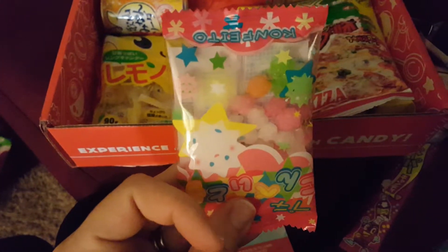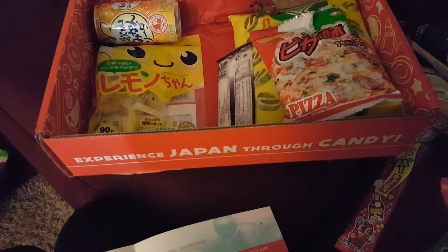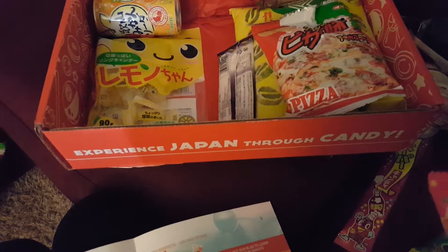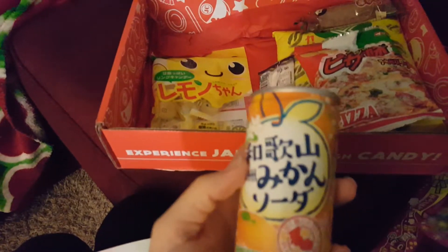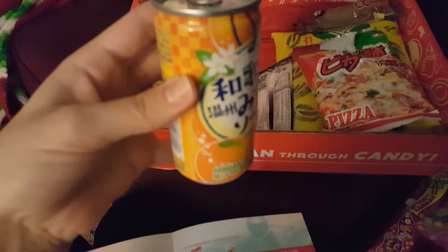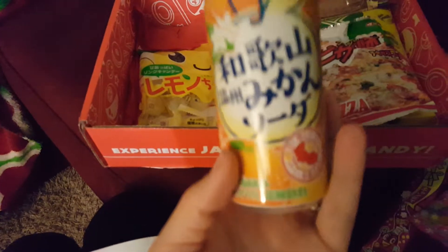Oh, these have come in here before — they're just sugar crystals. I actually don't see them in the book, but they're sugar crystals. Like if you've had rock candy on a stick, that's what these taste like. We've got a drink — I always love that it comes with drinks. That's actually why I get the premium crate because they do come with drinks. And this one is Wakagama Mikan Soda — a seedless and easily peeled citrus fruit, so it's a citrus soda.